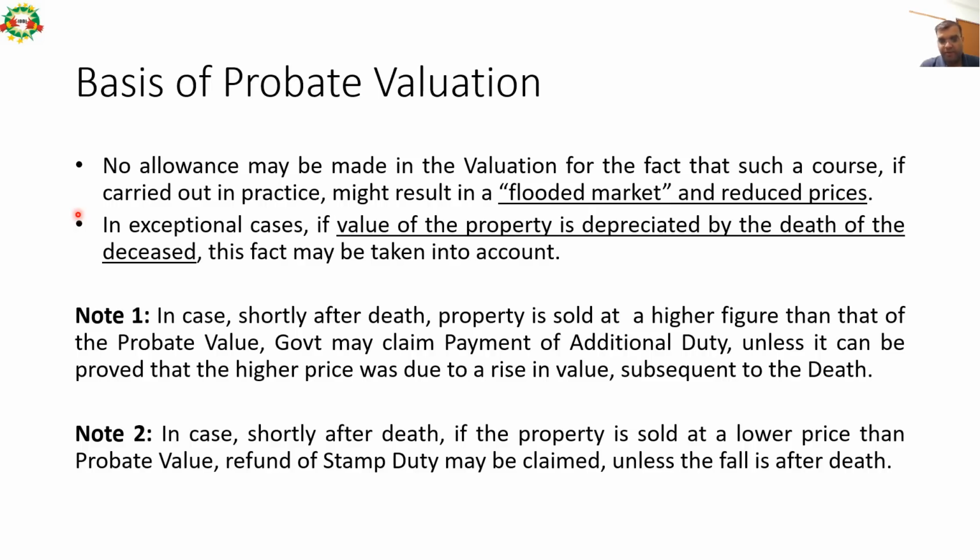So if we have multiple properties under a single will, and if we sell all the properties in the market, it may flood the market with a number of properties and may temporarily reduce the price. That factor we are not to consider as a valuer. We're not supposed to give any allowance, and we're not supposed to reduce property value based on this factor. However, it may happen in a practical scenario. In exceptional cases, if the value of the property is depreciated by the death of the deceased, this fact may be taken into account.